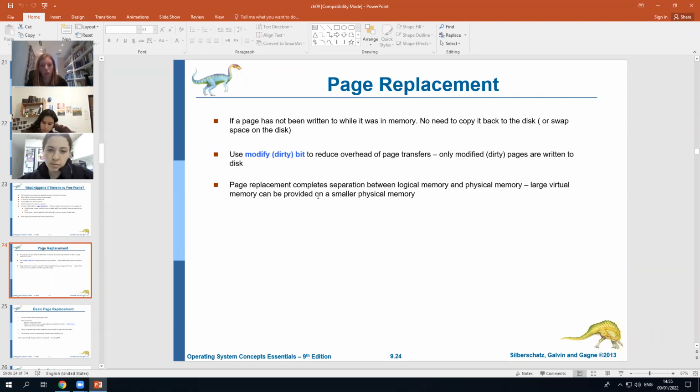Page replacement completes the separation between logical memory and physical memory. In other words, there's no real connection. Logical memory can be larger or smaller than the physical memory. A large virtual memory can be provided on a small physical memory.